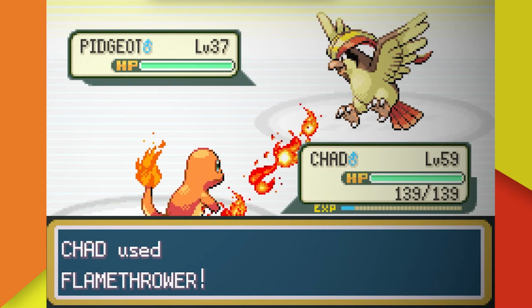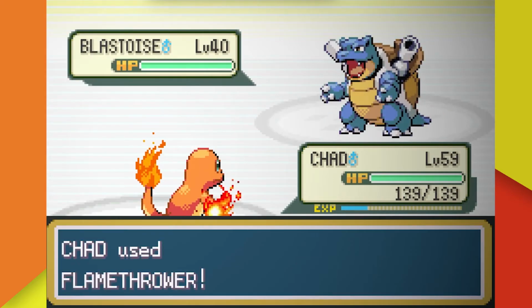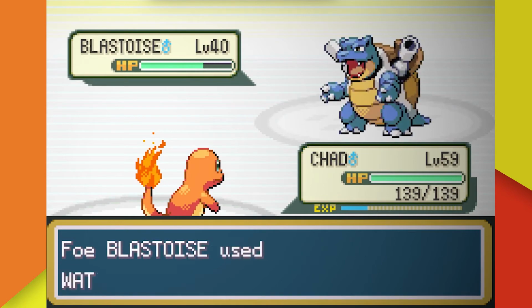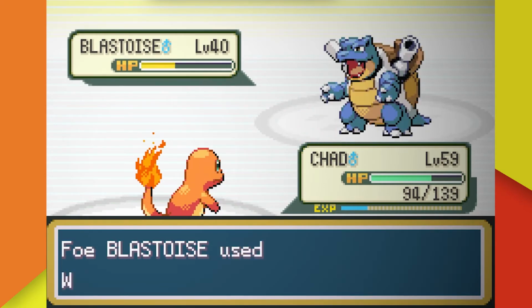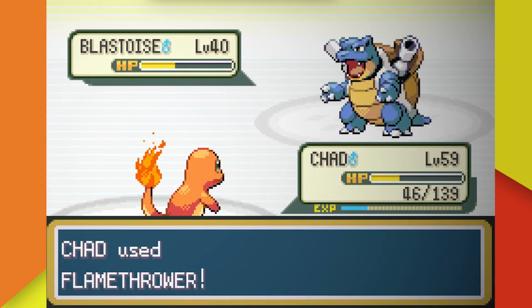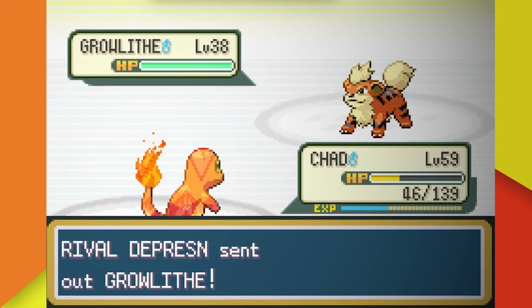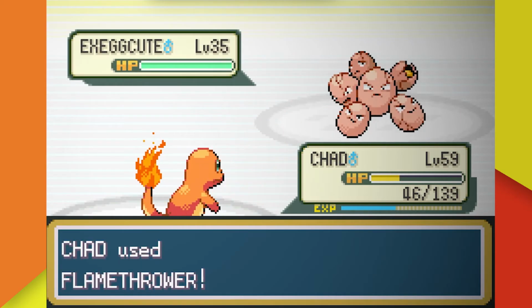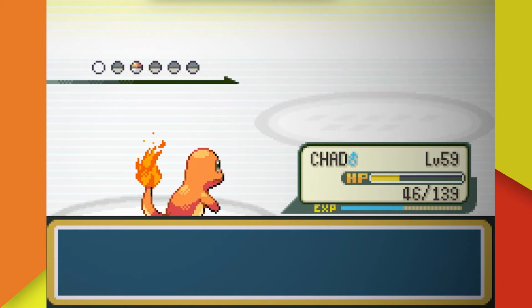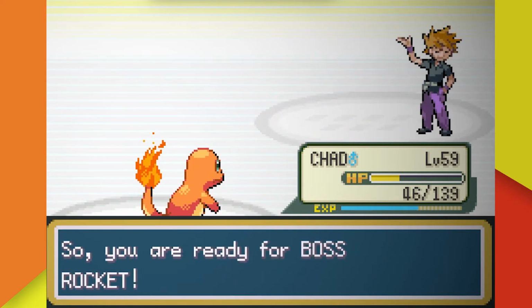Our rival starts off with Pidgeot, who we one-shot with Flamethrower. Next up is Blastoise, and we decide to try for a burn with Flamethrower. We take a Water Gun, but decide to go for another Flamethrower. We're hit with another Water Gun, but it doesn't matter because we take it out with another Flamethrower next turn. Growlithe comes out next, who we one-shot with Flamethrower. Execute is next, who we also one-shot with Flamethrower. And last up is Alakazam, who we managed to one-shot with Flamethrower for the win.